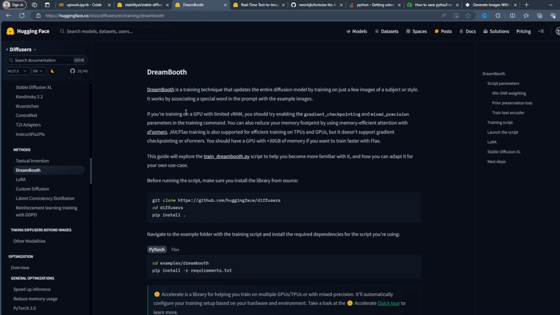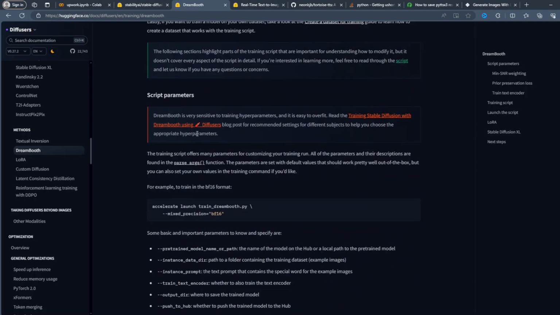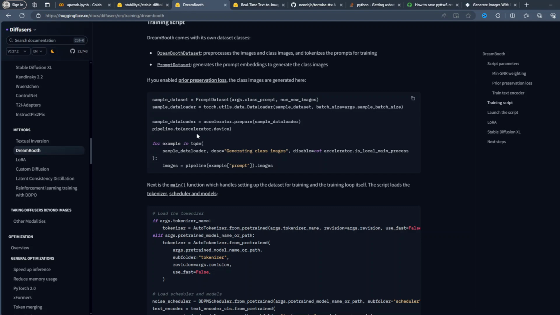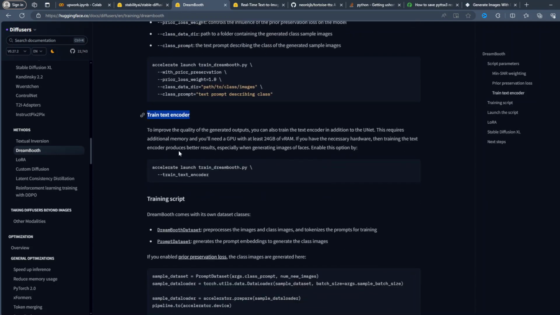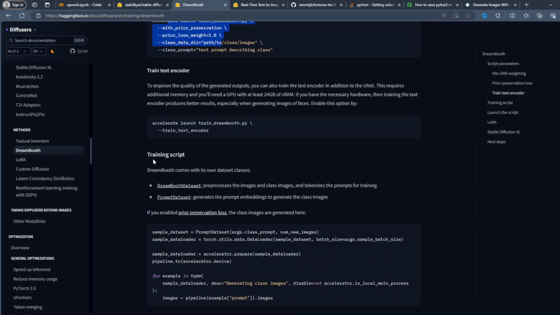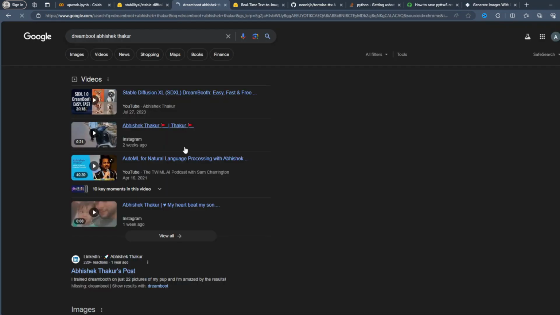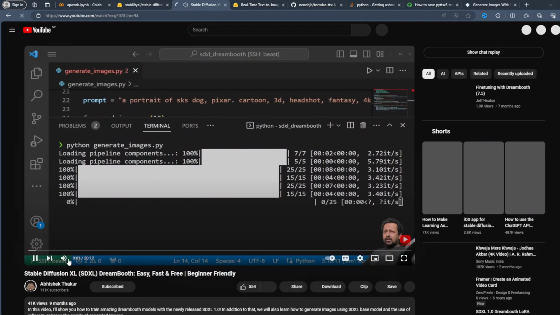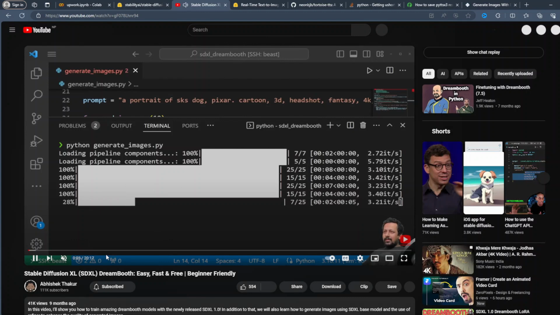You can find the detailed instructions on how to fine-tune this model with your custom images in Hugging Face. I will link this in the description below, and you can also check Abhishek Thakur, who has explained the steps to do this using AutoTrain.